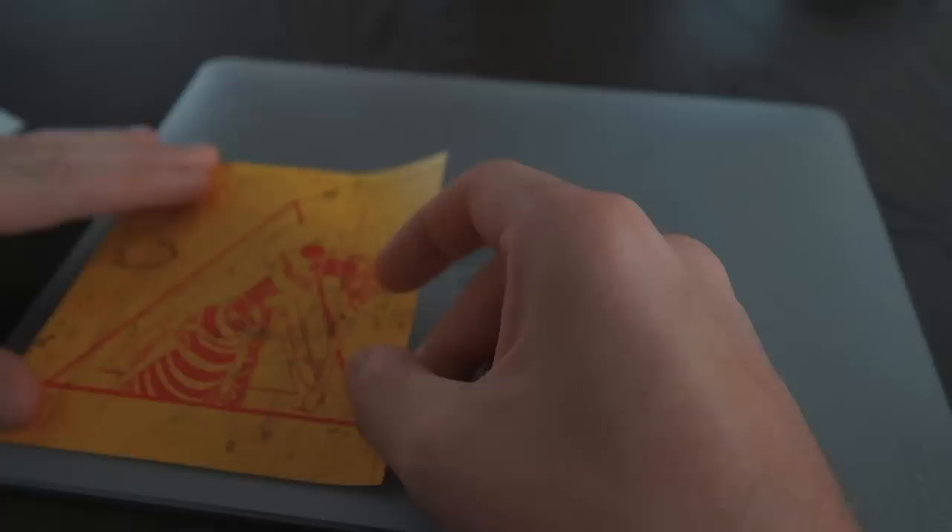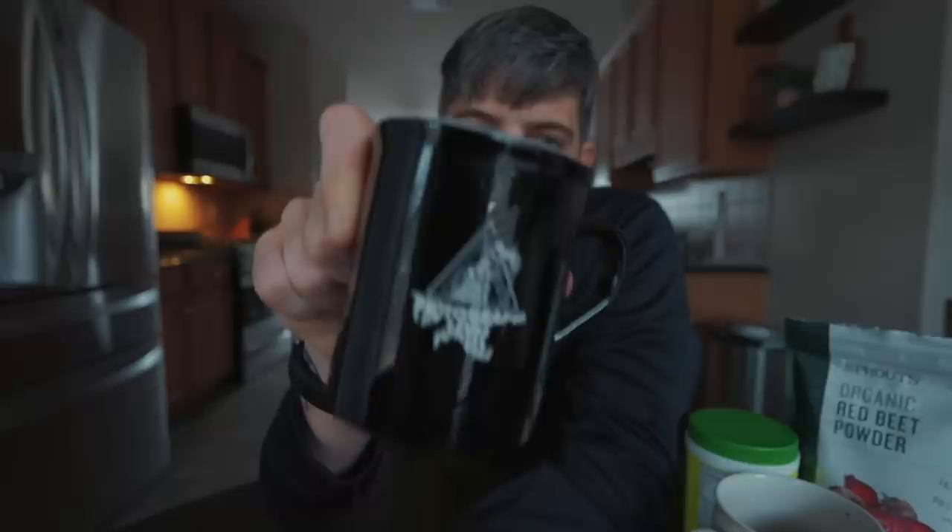I want to show you all the new stickers available on evanramp.com — we got the yellow and red joints, this might be my favorite sticker yet. Definitely gonna throw one on the laptop, so head over to evanramp.com and grab yourself one. Also giving you a sneak peek: I'm so excited about the official Photography Lives Forever coffee mug. This is the one-of-one sample — hopefully available late spring, early summer, mid-April to early May.